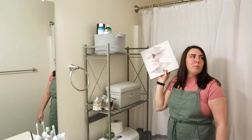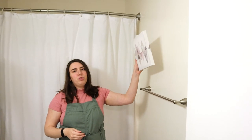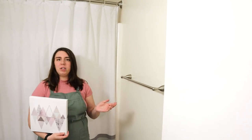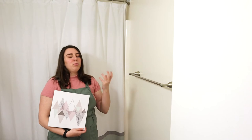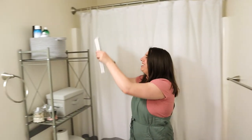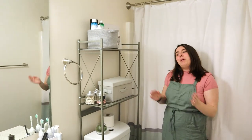This painting — we were hoping to hang it on the wall over here, but we're not allowed to drill holes because we rent, and we tried to do it with just 3M strips like we've done with a lot of our other artwork. But because it gets so steamy in here, it just fell right off. So now it finds its nice little home right here, and that is how you pivot.